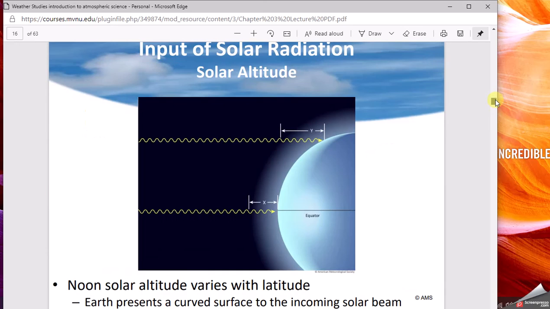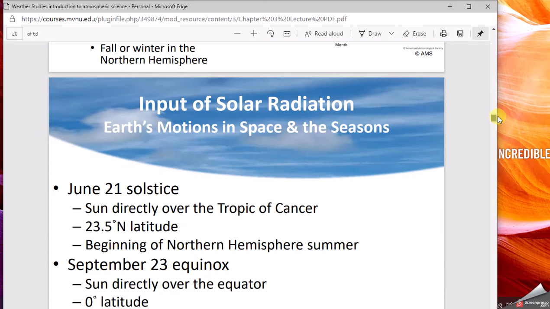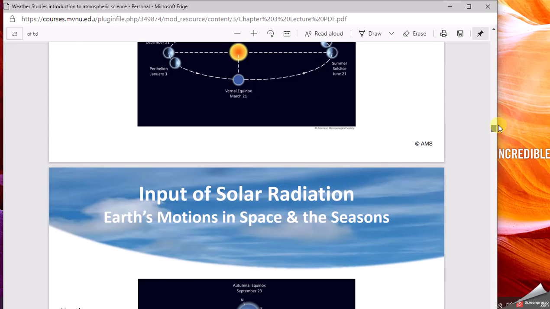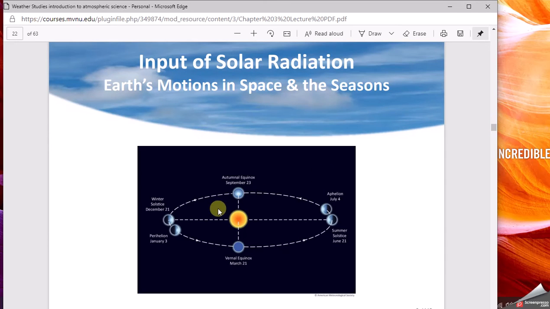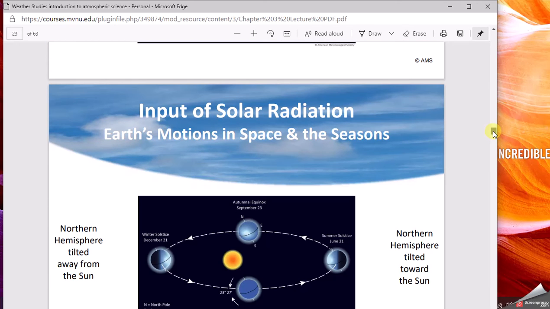The second one is we're going to rotate this wonderful Earth of ours around. The Earth is in an elliptical orbit about the sun. Here is an image of how the Earth is tilted. When it's equinox, the tilt is at an angle to the sun. It's not directly towards the sun or directly away from the sun. It's at an angle. So the sun is direct right on the equator.